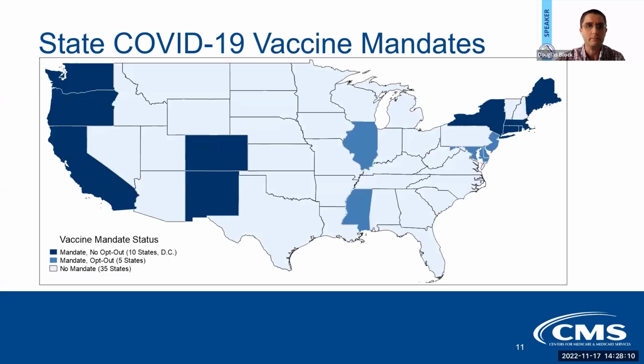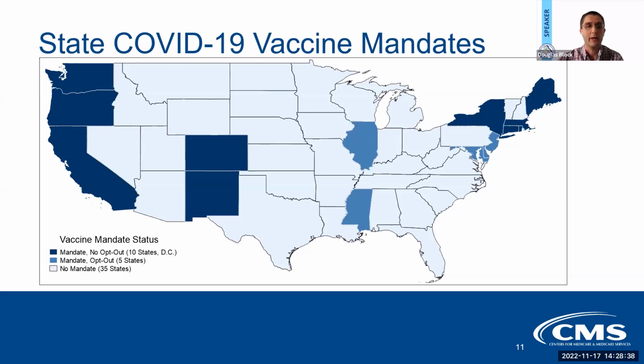Next slide, please. All right, so the first thing is, when we started this project, we looked around in CMS and then also outside CMS, and we couldn't actually find any information on state vaccine mandates, so we just went and built it ourselves. It took about 2 or 3 days, and we basically looked at all 50 states in Washington, D.C., and we asked the question, did they have a mandate issued by the government? So this could either be the governor or the health department.